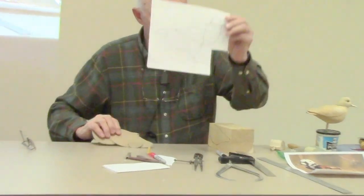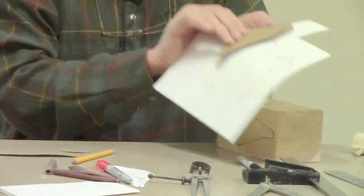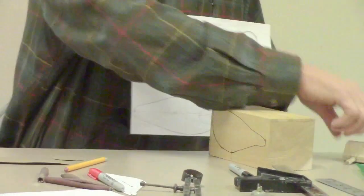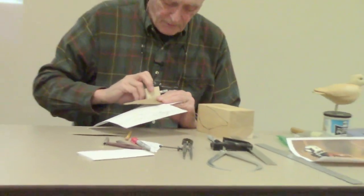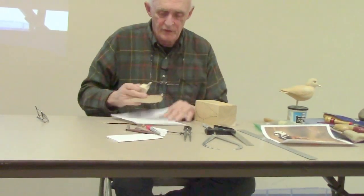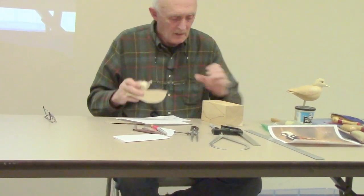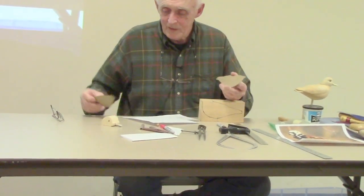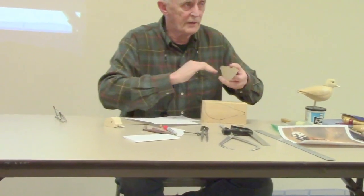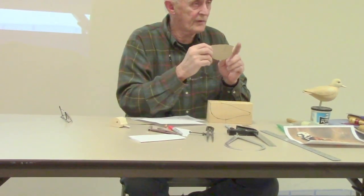What I did with this was break it into pieces so that I would have a pattern that I could put on and trace. Then the heads, you've all got these. The heads should fit right on this period. There's just a small little shoulder right here, not a shoulder mark, but right where the neck comes in. The only trick about this is these birds don't have a flat bottom like all our decoys do, so the breast isn't the furthest point out. In this case, it's going to be just a little bit further out.